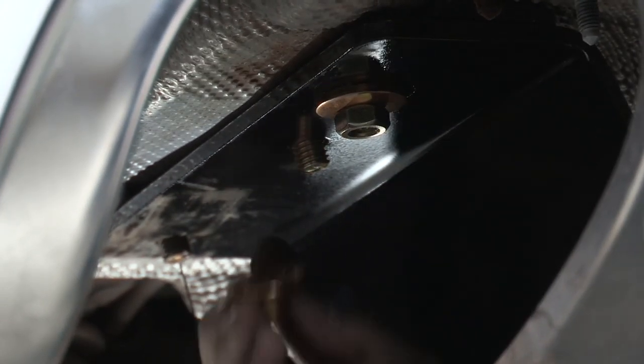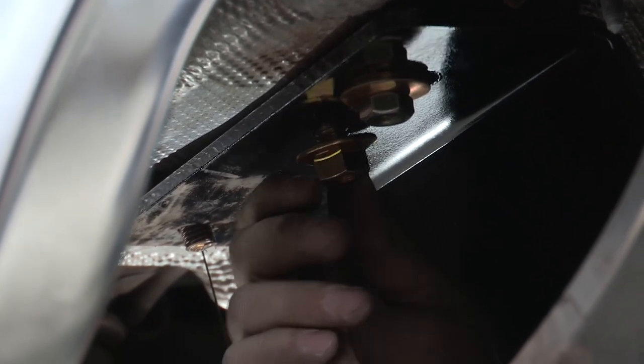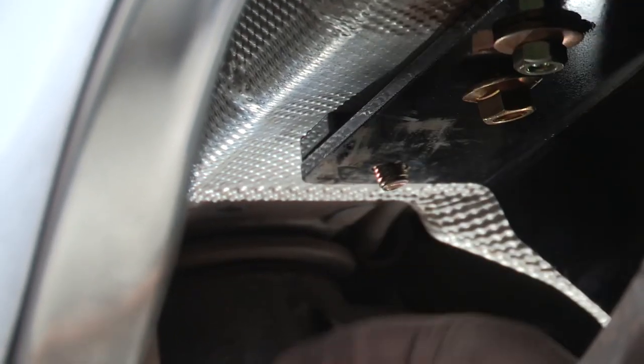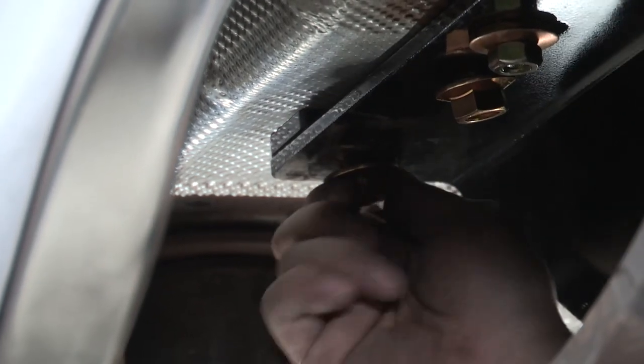Then we can move on to the next one. Just be careful when you're taking these back off to not push the carriage bolts and things like that back into the frame. And you'll repeat this process on the passenger side.